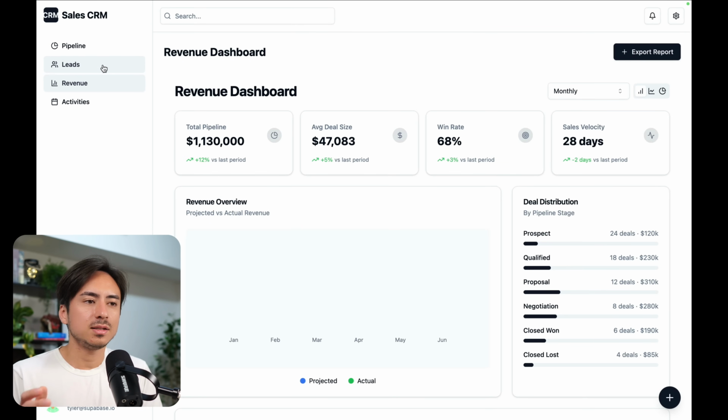Okay. So yeah, that is the basics of how you can build an application with Supabase and Tempo. And I know that we have some homework: fixing maybe this revenue dashboard, making sure that it properly fetches the data from Supabase, hopefully from the deal, and maybe does some kind of forecasting or something. But implementing that particular feature is just a matter of talking to the AI a few more times. And I think by this point, you get the idea of how easy it is to build a fully fledged application using Tempo and Supabase.